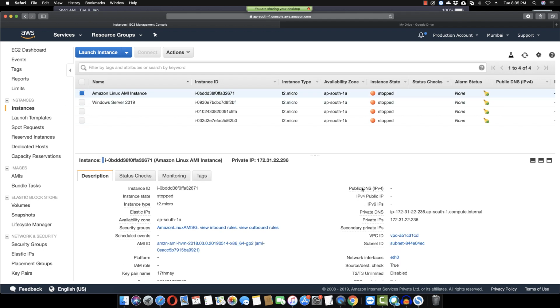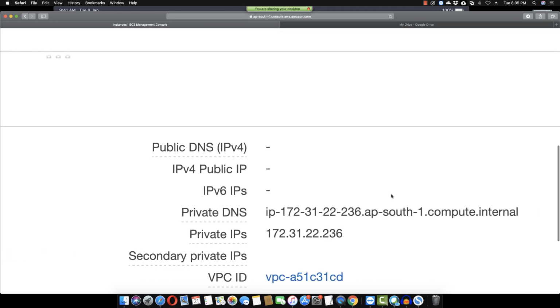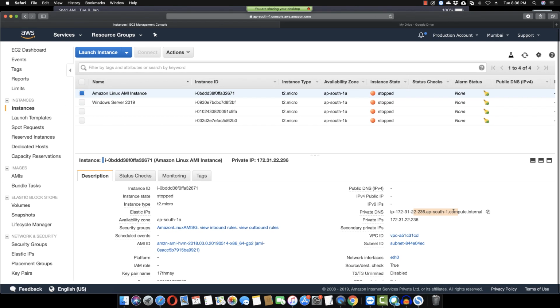Right now, this instance is stopped, and the only IP address that it has is the private IP and the private DNS name. Now, the private IPs and the private DNS are interrelated. They never change. They are static in nature. Whenever you launch a new instance, or you just start an instance, it automatically gets a new public IP. Let me show you.